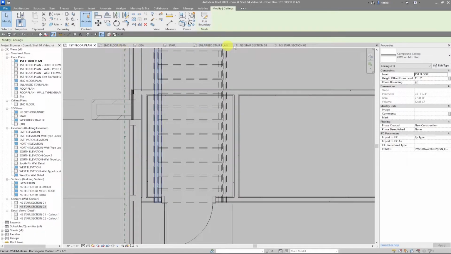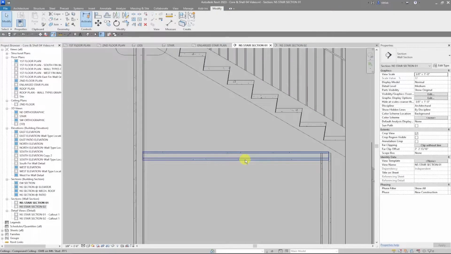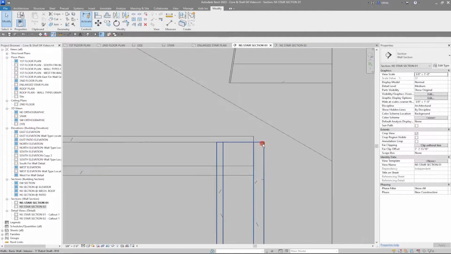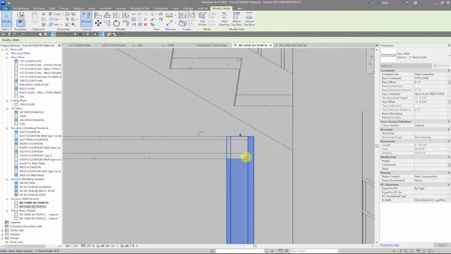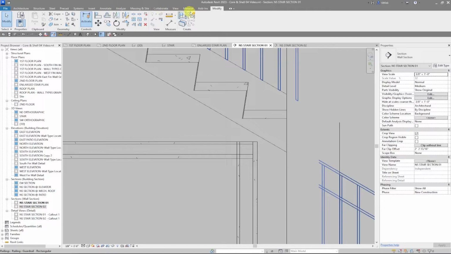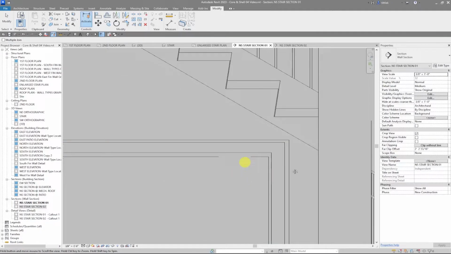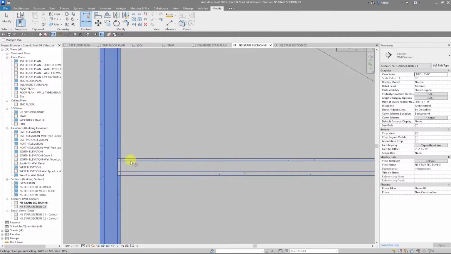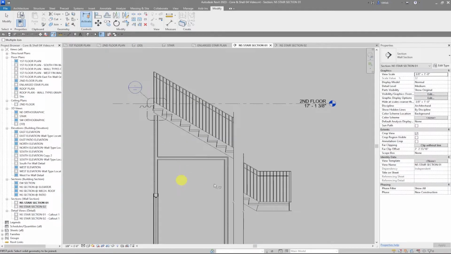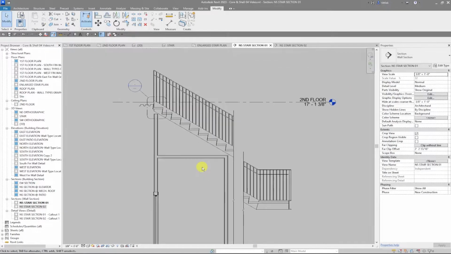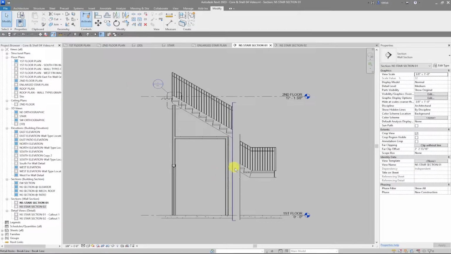Hit the green check mark, go to our stair section, and now that they are overlapping like that, and actually I think I'll need to pull this up to that level so that it cleans up the corner. And now I can go to the modify join, and I can join my ceiling to my wall, and you can see now that it cleans that all up. And I can do the same thing here, join those together, and it cleans all that up so that the stud layers kind of flow into each other and the gypsum wallboard flows, just the way that it would be built. So that's how you do the ceiling for this particular assignment.